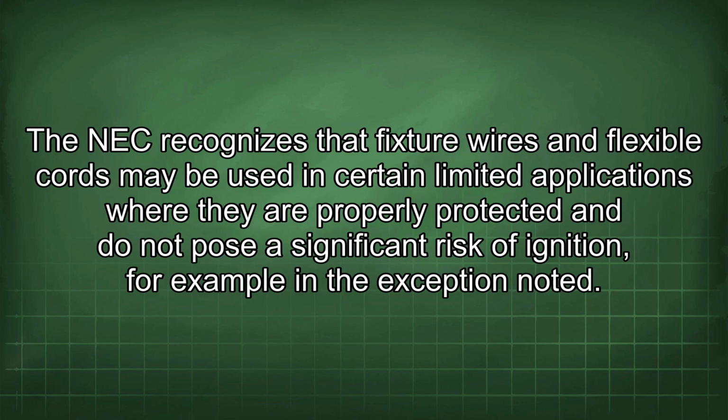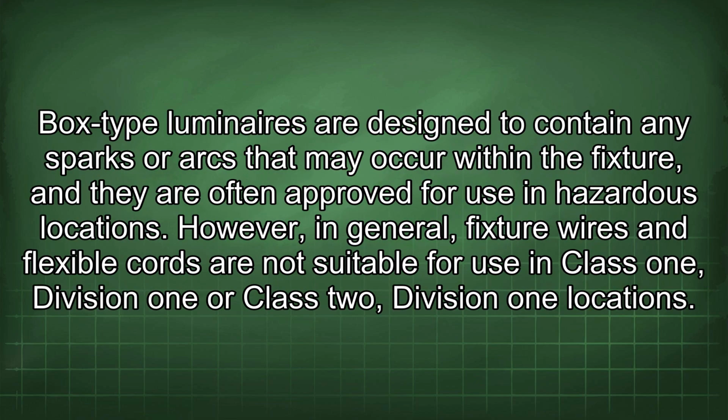The NEC recognizes that fixture wires and flexible cords may be used in certain limited applications where they are properly protected and do not pose a significant risk of ignition, for example, in the exception noted. Box-type luminaires are designed to contain any sparks or arcs that may occur within the fixture, and they are often approved for use in hazardous locations.